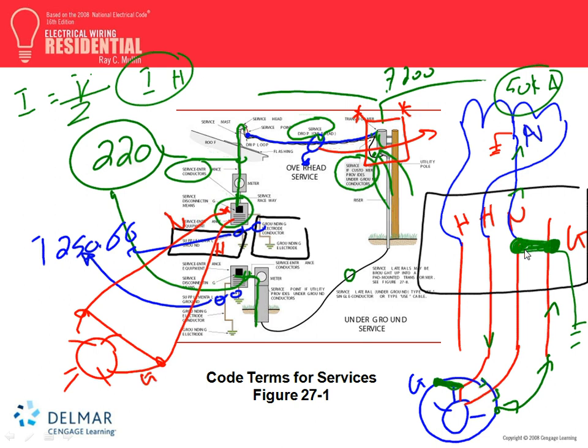Close. Move on. So anyway, I can't emphasize this one enough, guys, as we move into the commercial. Bonding is very, very important. Bonding will allow you to send a very high amount of current back to the transformer so you can facilitate the work of the overcurrent protection device. Any questions, guys? Okay, go ahead.